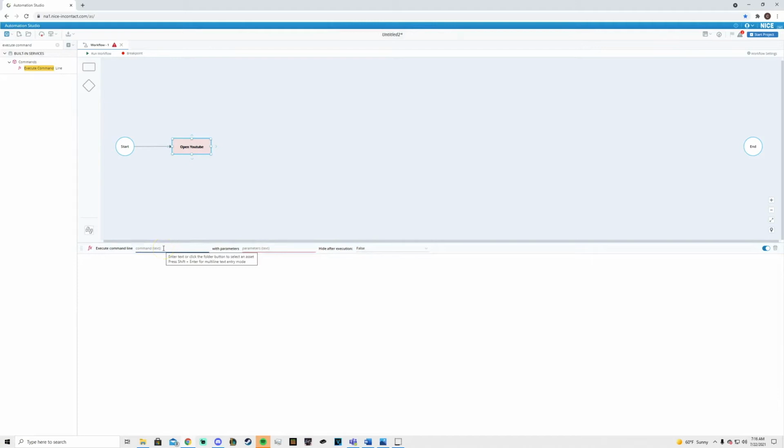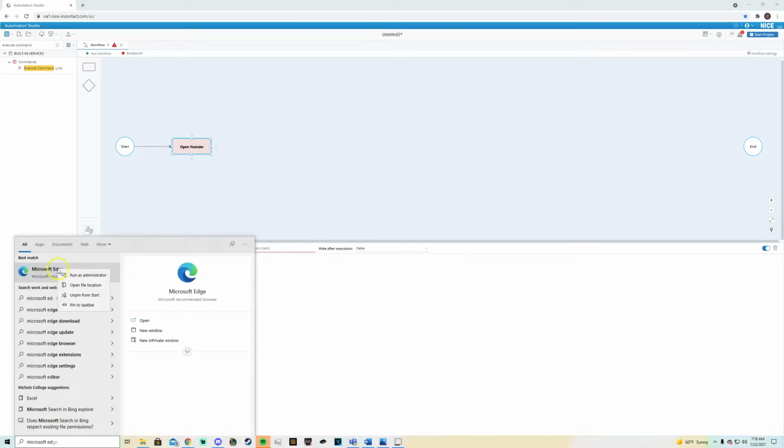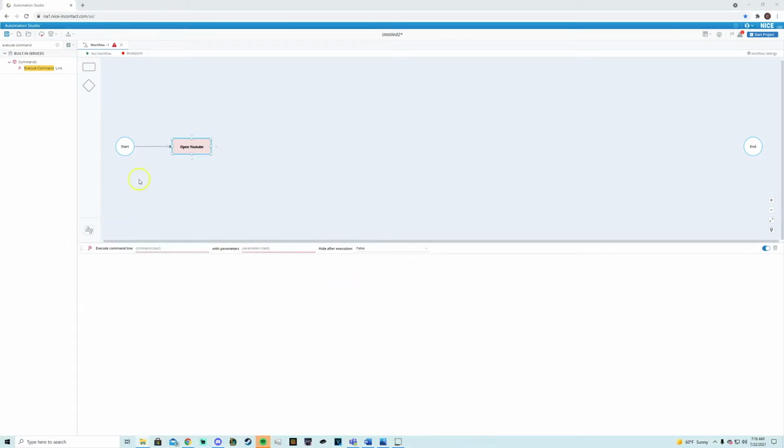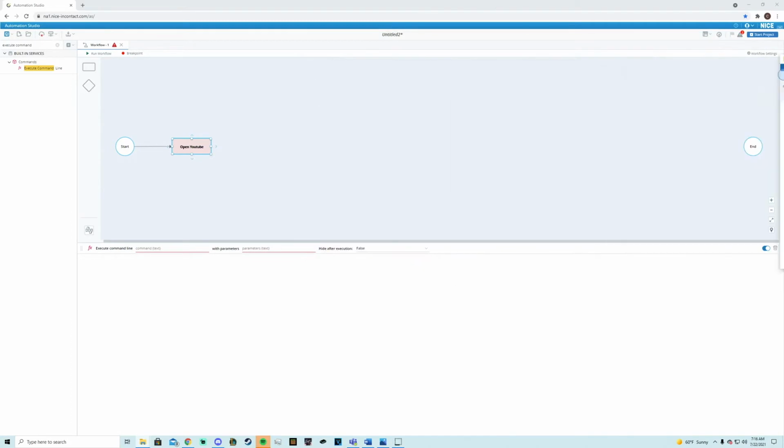Now that it's down there, you need to find the browser you're going to use. To do that, you can type it in your search bar at the bottom of your screen. In this case, I'm going to use Microsoft Edge. If you right click on it, you can see open file location. Once you have it pulled up, you're going to want to click copy path. Once you do that, you want to paste that in right there. Now, for starters, we're going to delete the little quotation marks at the start and the end because it won't work if those are there. Now, we need to set the parameters.